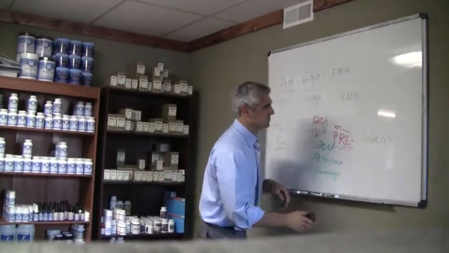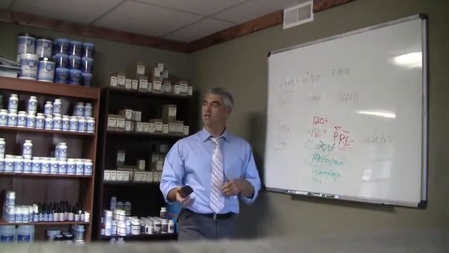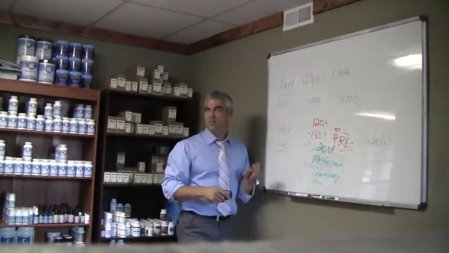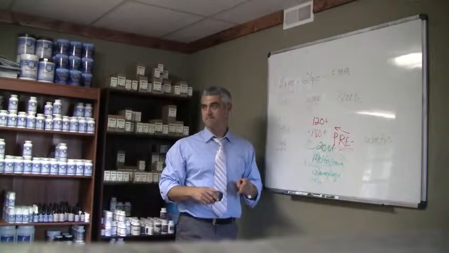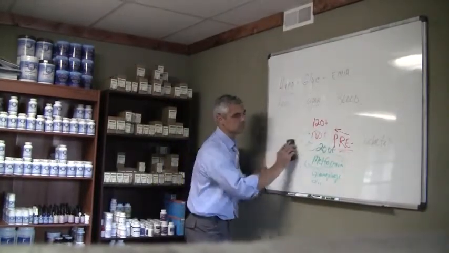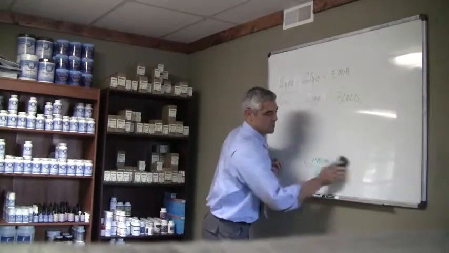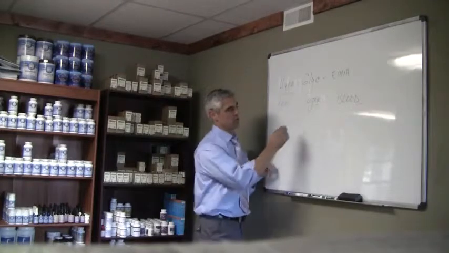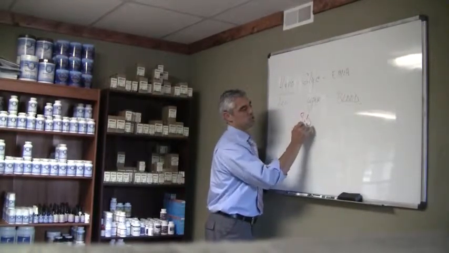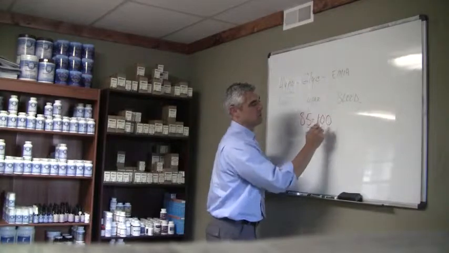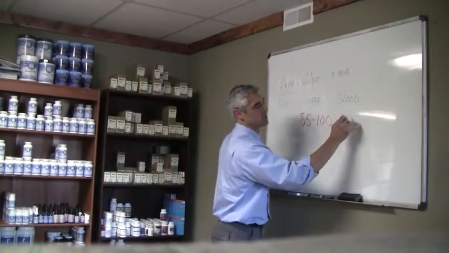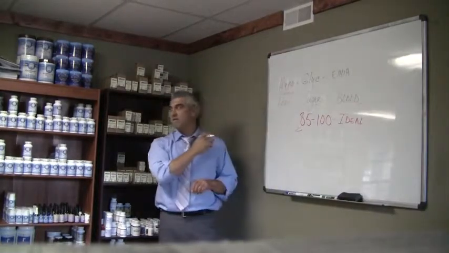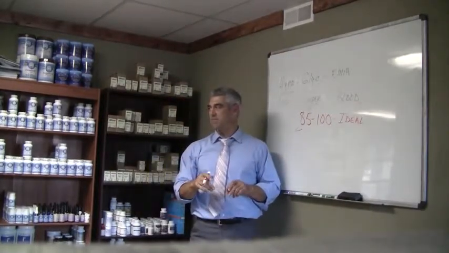Alright? We aren't talking about hyperglycemia though tonight. We're talking about hypoglycemia. But don't be fooled, because hypoglycemia is prediabetes. Okay? Let me say that again. When you have a low fasting blood sugar, and what are we referencing as a low range? Ideally, the blood sugar should be fasting between 85 and 100. This is ideal. Anything less than 85 is considered hypoglycemia.